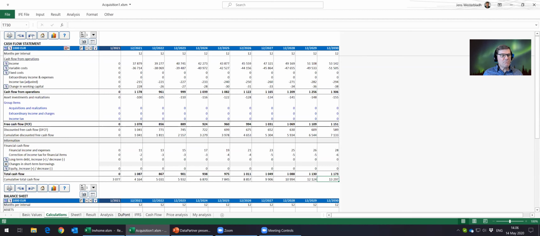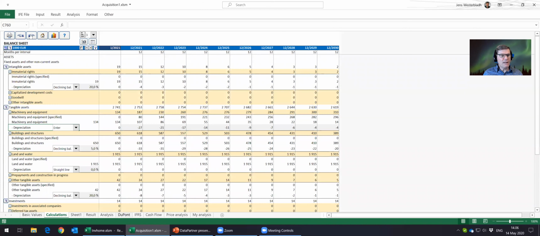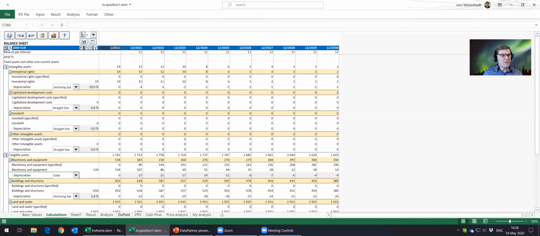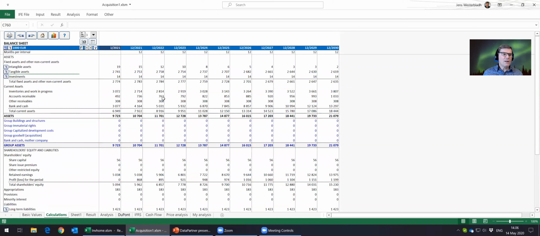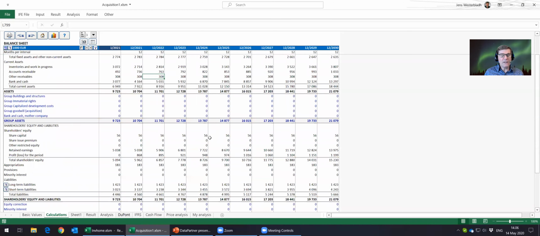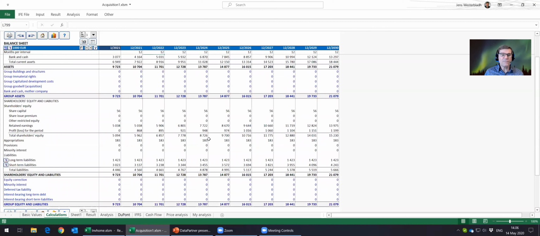So the next page is then the balance sheet. Let's now close it like that, so we get an overview. Basically, nothing special. All the items are maintained here automatically. The changes come from all the other screens, other pages.